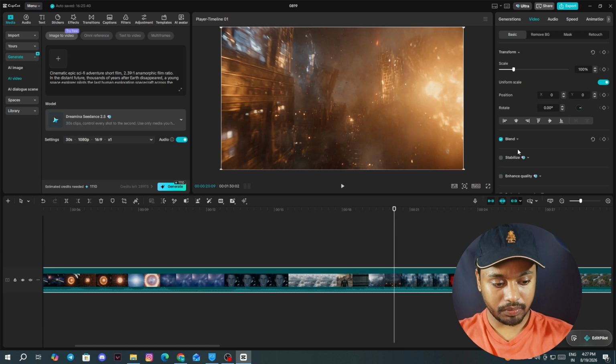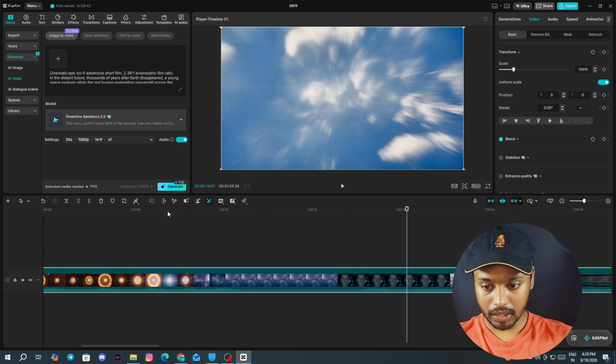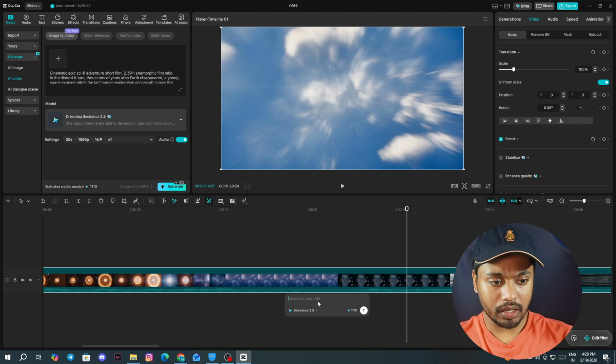After generating the video, if you aren't satisfied with a specific detail, with AI edit you can modify your scene by simply entering a prompt, without regenerating the entire video. For example, if you want to change anything, after selecting the clip, go over here to AI edit and describe which edit you want. For example, you can enhance the atmosphere, adjust the lighting, or improve emotional details while keeping the original story unchanged.